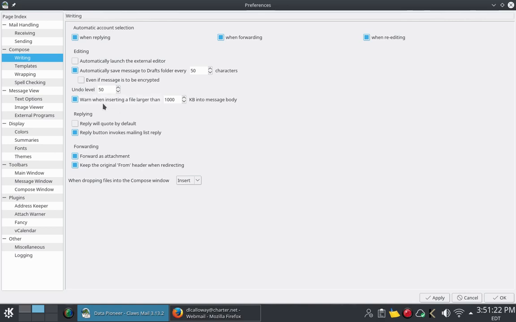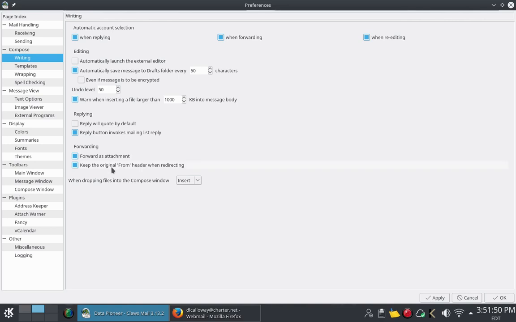I told the preferences to warn when inserting a file larger than 1,000 kilobytes. So if I insert a file larger than a megabyte, it's going to warn me. And then I told it the reply button invokes mailing list reply, forward as attachment, and then keep the original from header when redirecting.